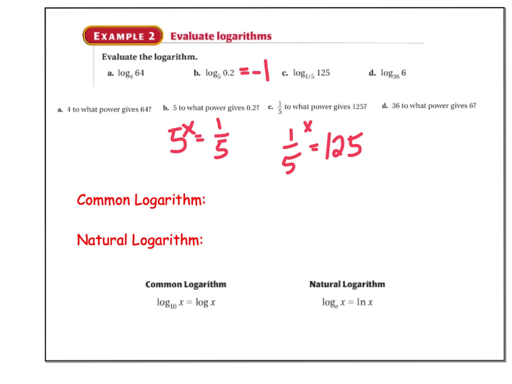So let me rewrite that nicer. It equals a -3. Letter D, log base 36 of 6 equals what? Be careful with these. They can get tricky if you're not thinking about them properly. It's saying 36 to what power is 6? Well, if I square rooted 36, I would get 6. And as we write that as an exponent, that would be the power of 1/2.